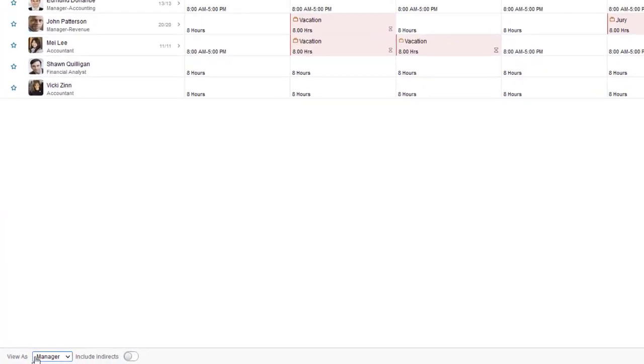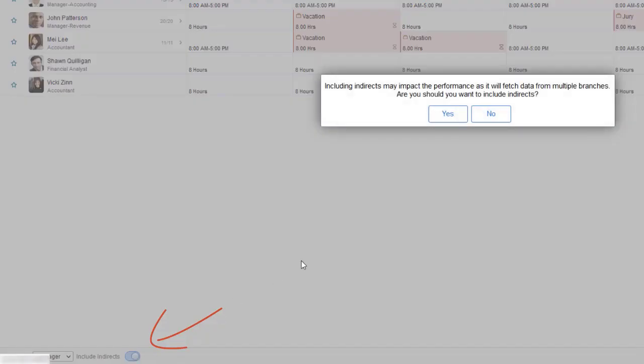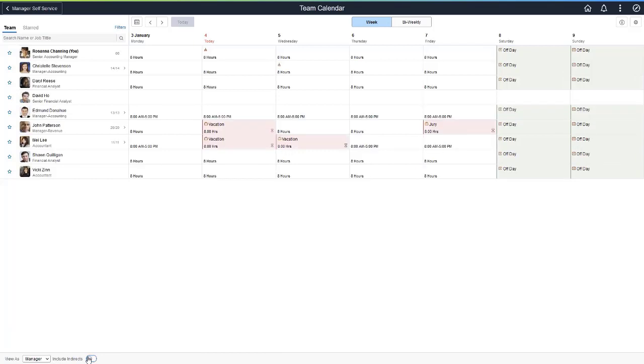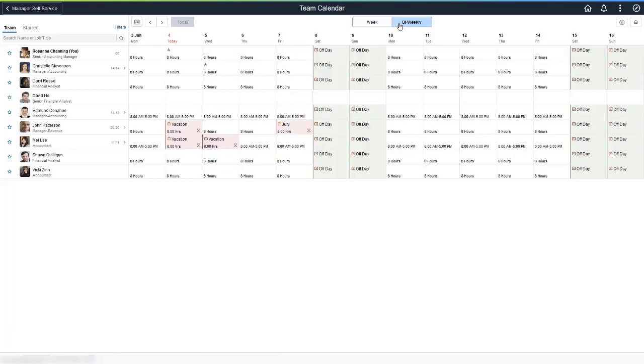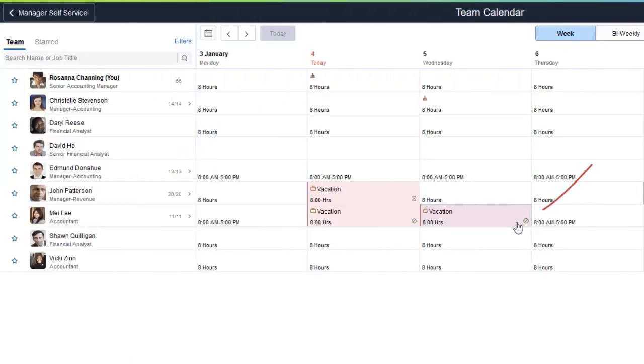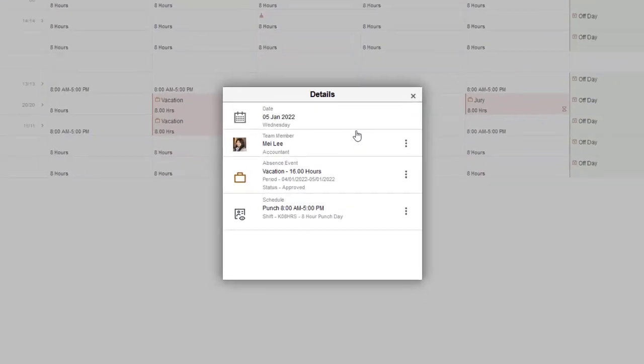By selecting the slider in the footer, you can review the flattened list of all your direct and indirect employees. Toggle between weekly and bi-weekly for different views of the calendar for the respective period. The icon that appears in a day box with an absence represents the approval status. Select the day box to view the details of the absence.